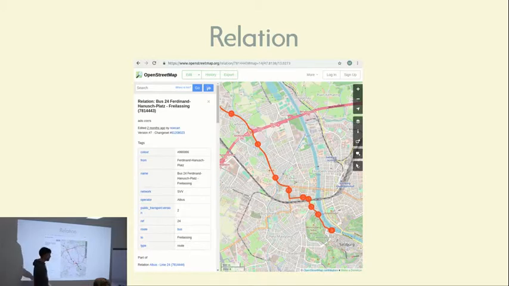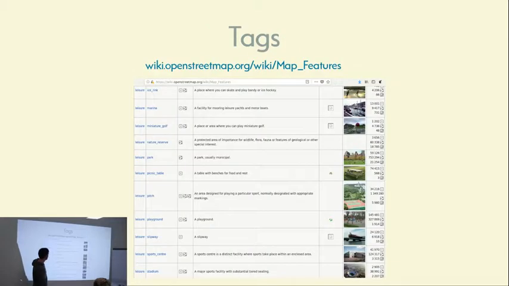So far some words about the data types, and the next thing is the tags in OpenStreetMap. There is no central instance or person or committee who is defining these tags. Everything is bottom up. You can just register at OpenStreetMap for free, obviously, and you can directly edit something and then invent your own tag if you want to. Of course, there are already some predefined tags which you can find on the OpenStreetMap wiki.